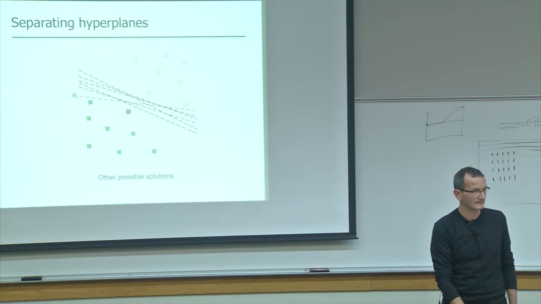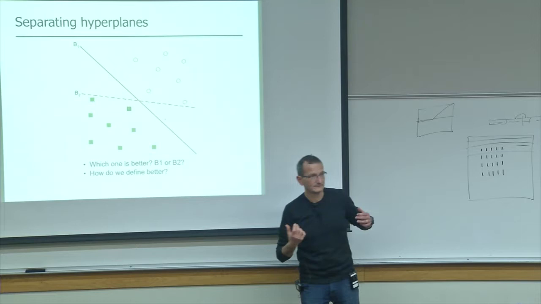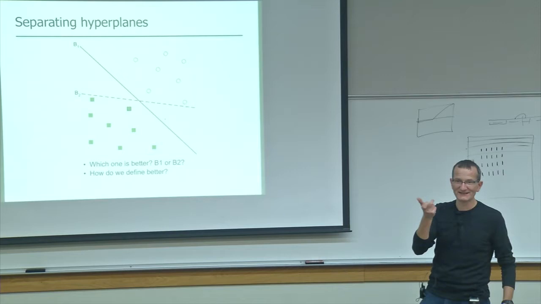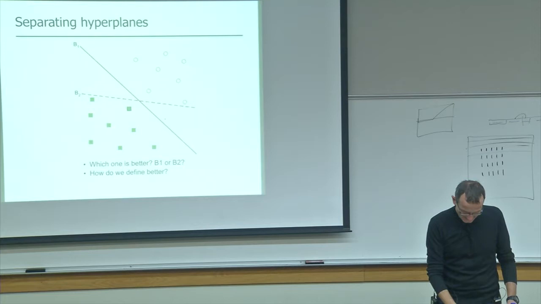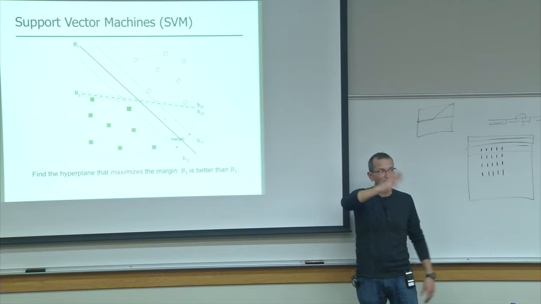Great. Which one is the right line? Which one should I pick? The diagonal that looks better. Looks better? Okay. How do I code that looks better? Black magic, right? So the idea is that what you really want is a line that is in the middle of the white space, as much in the middle as possible.